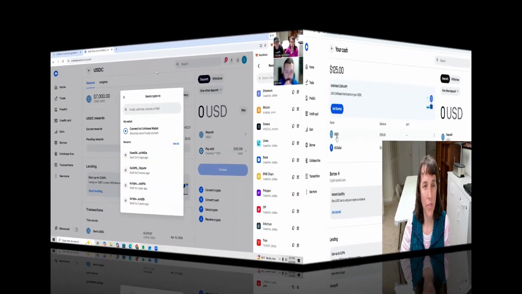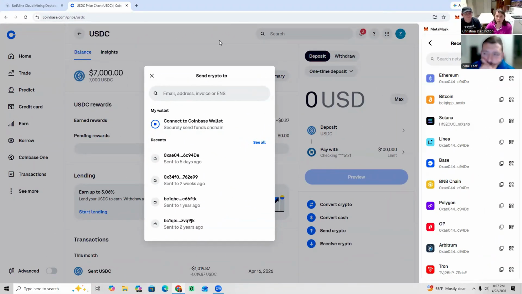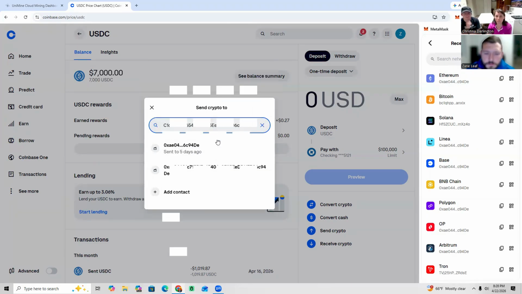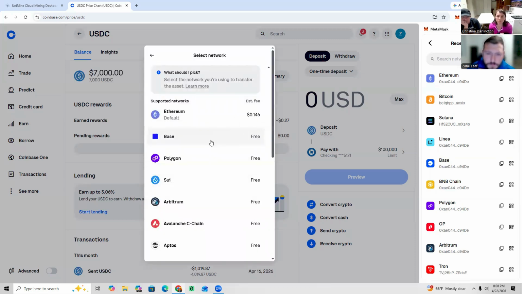All right, so here we started with USDC. And what you're going to do is you're going to send it, but you have to get your wallet address from MetaMask. Click on Ethereum, which is right here. Which is actually the same one as we sent 5 days ago. It probably is, but I always just tell people grab it new, because that way we don't need to have a surprise. And then hit enter. It looks like the same, so that's good.